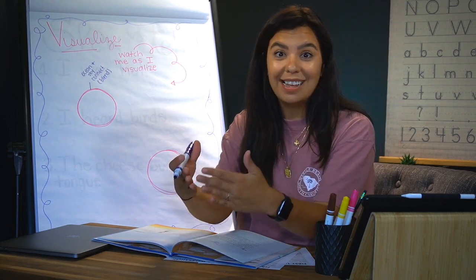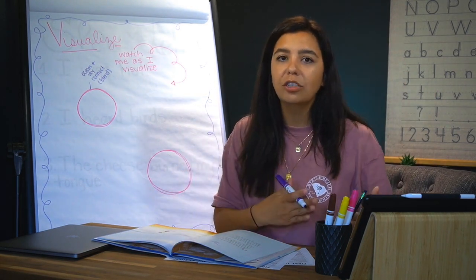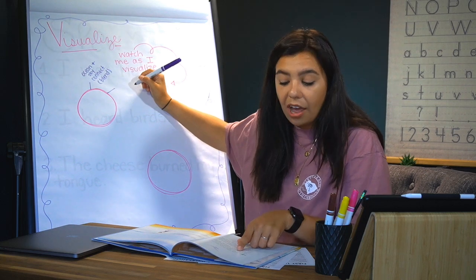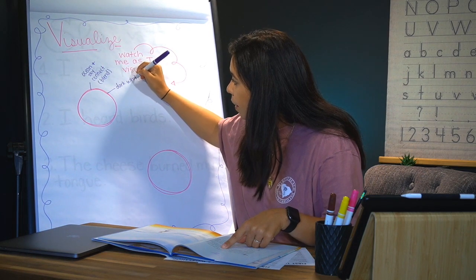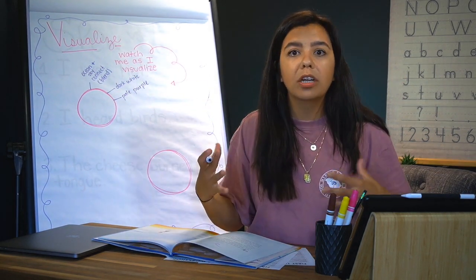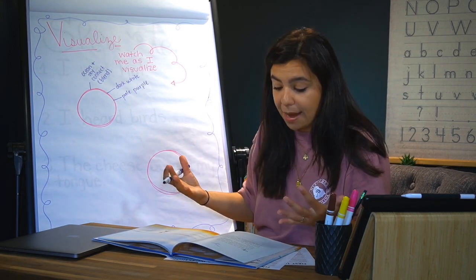And again, when I'm doing this, I'm teaching them to stand up, to talk out loud, and to look at one another so that we're engaging with one another, but we're also learning those essentials that I find important within my classroom. Then I'm going to say, I can also tell that the author says there is dark white. We have pale purple. All of these are words I'm listening to as I read that allow me to visualize and think of what this really looks like in my mind.